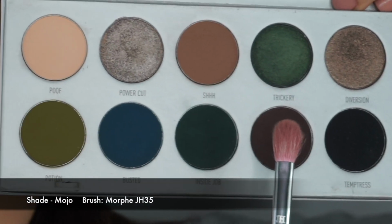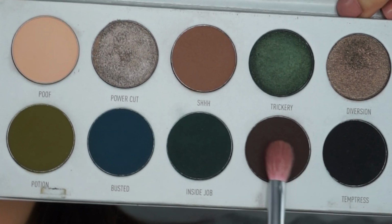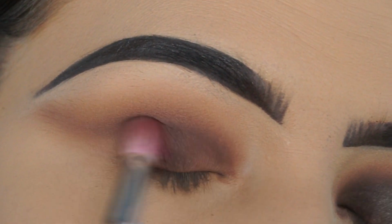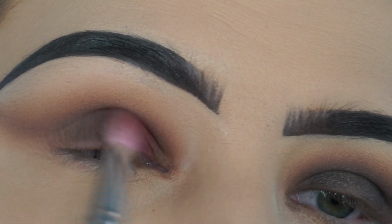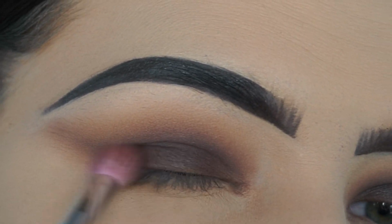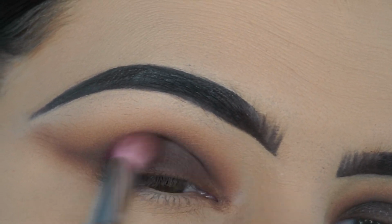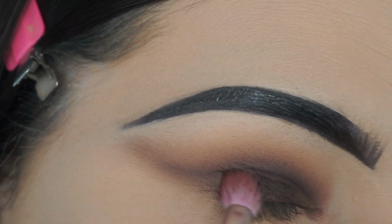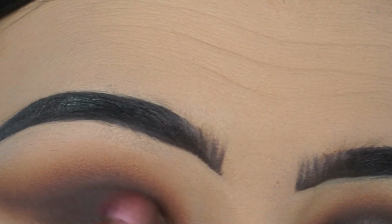Next, I'm taking the shade Mojo on a Morphe JH35 brush. I am packing this shade onto my eyelid and then blending this shade out up into my crease and dragging it out on that wing that we have going on. I love using this brush for this technique because this is a very flat blending brush, so it really helps pack on the powder while blending at the same time.